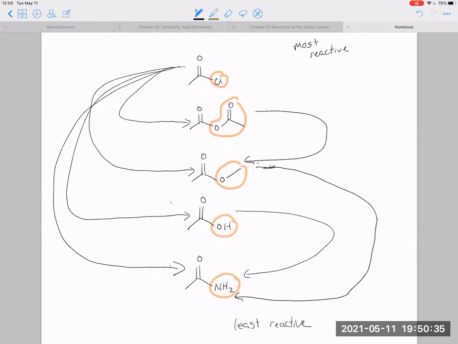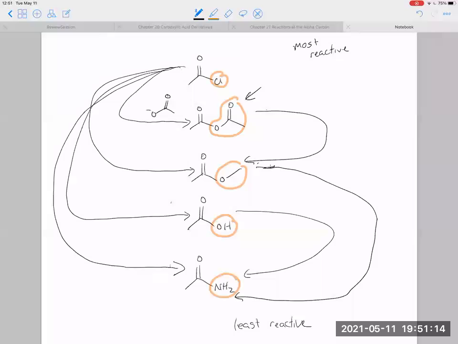So if I'm going from an acyl chloride to what do we call this guy? An acid anhydride. I'm going to just take whatever is in that orange box, and that's what I'm going to mix in. So in this case, the carboxylate ion is the key. When we're using acyl chlorides, though, we also need to include something to balance out the chlorine. Is it pyridine? It's pyridine, yeah. It's really a base so that you don't have a buildup of HCl.